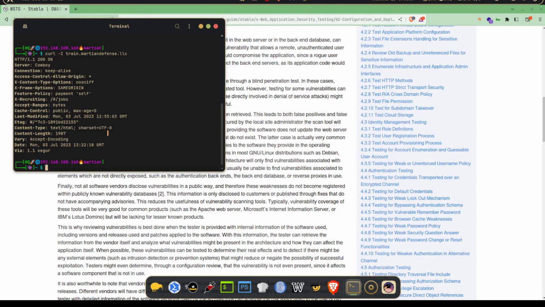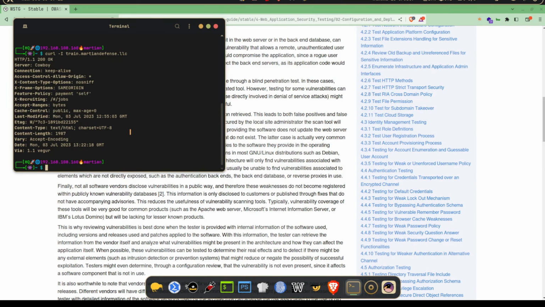As you can see, we got the server response with all of the headers. And in the server field, we have cowboy. Once you have the server field or the host field, you can pretty much identify the system or see how hardened the application is. As you can see, the server field did not reveal the version or any other sensitive information.